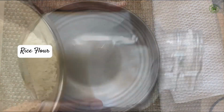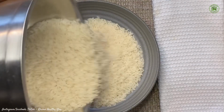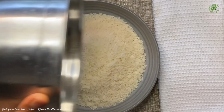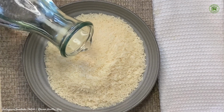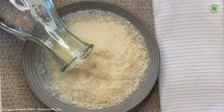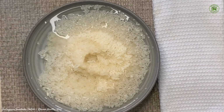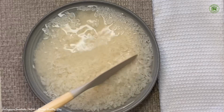So in today's video, I have on my recipe table how to make a homemade rice flour, and it's just a quick and simple one. Okay, we are not going to make an instant rice flour, but I'm going to take you through this process one after the other, step by step. So to begin, you need any kind of rice at all. You can use brown rice or any type of rice that you think is okay for you. So I am using Jasmine rice.